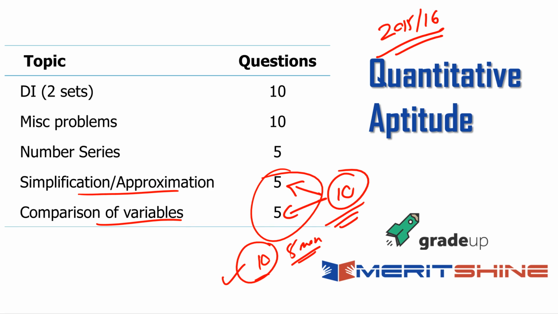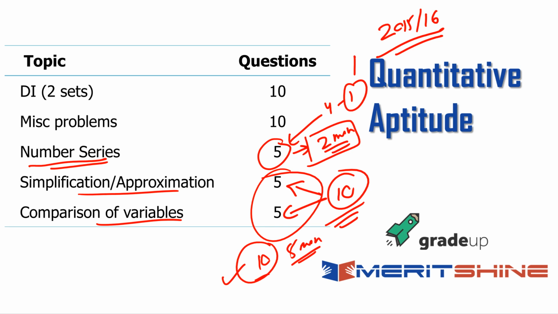After that, it depends on what you are more comfortable with. It can be number series. Number series, the problem is that you should not get stuck here. So if it's a question that's not clicking in 20-30 seconds, just move on. There are people who do all these 5 questions in 2 minutes. If you can do it like this, do it after simplification, approximation and comparison of variables, or even before that. But there are people like me who get stuck in number series. I'm not fond of this topic. I'll probably get stuck in 1, and that one wastes a lot of time, because I'm not very good at leaving questions midway. That's a weakness that I've identified in myself. So you identify yours as well. This creates a problem at times in number series, so just be conscious of that. If you do not get 1 or 2, just leave them and move forward.